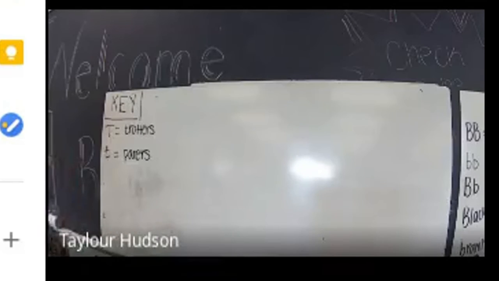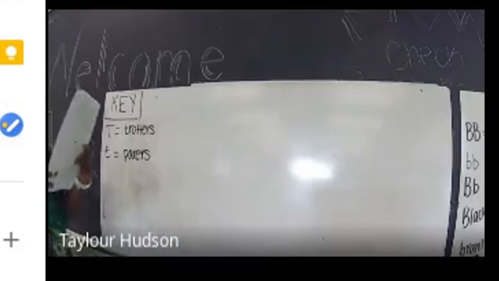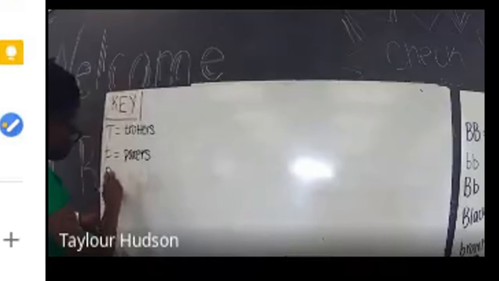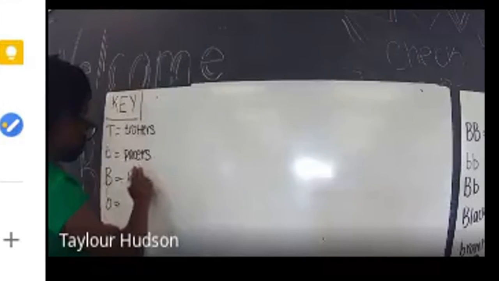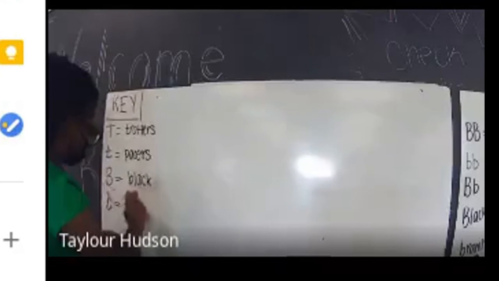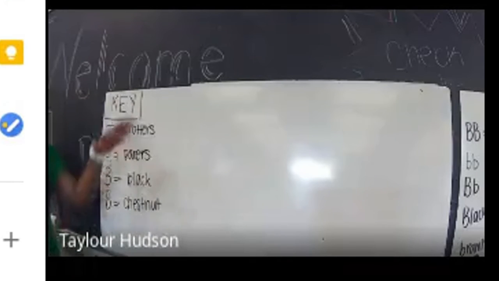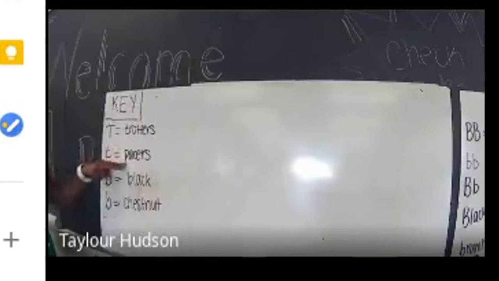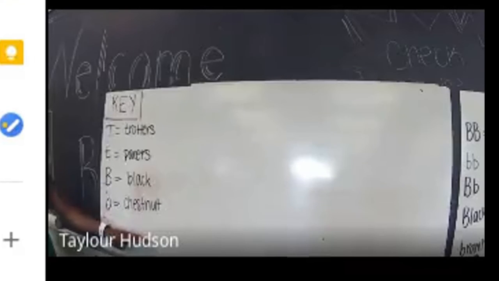You're welcome. All right, so pacers. Okay. And then fur color, there are 2 types. We're going to use big B and little b again. I like B's. And it says black is dominant over chestnut. So black is going to be our uppercase letter, and chestnut is going to be our lowercase letter. Are you with me so far for how I made that key? It said trotters were dominant over pacers, and that black was dominant over chestnut.